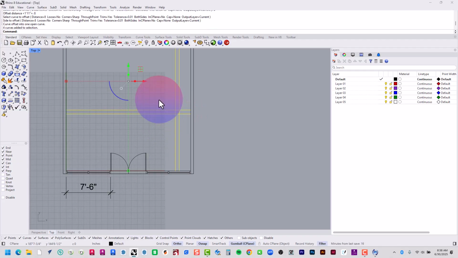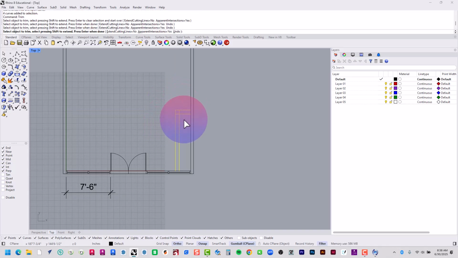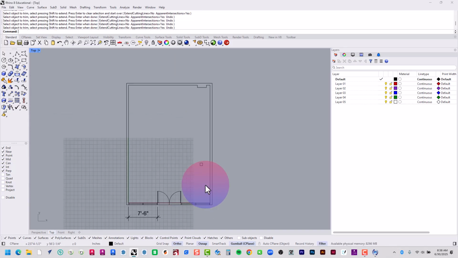And then everything else in that space is pretty much loose. It's just furniture. So if you guys have some of those dimensions of the furniture, you're going to want to add that in as well. But this is kind of the main core of what we need. The next thing we want to do is we want to put these things onto layers, and then we want to create floor plans from it.